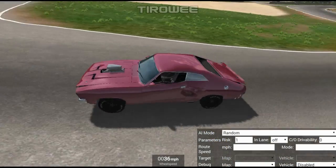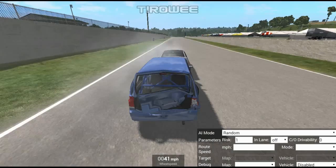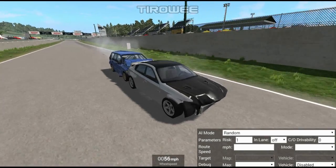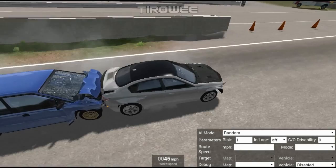Now, it seems to be going fairly okay under AI control, because the only thing wrong with it really is the T-bone dent in the side, but it still is wiggling quite a bit trying to put the power down. Now the fight for second place, plus the ETK, if this just takes out the Kashira, because the Kashira needs to win, the ETK doesn't need to, because since its first round it's never actually won anything before.